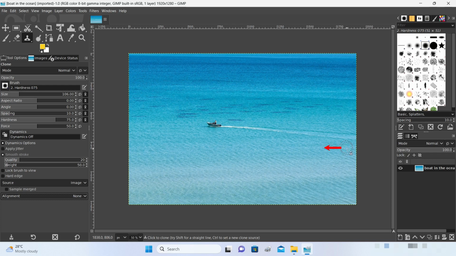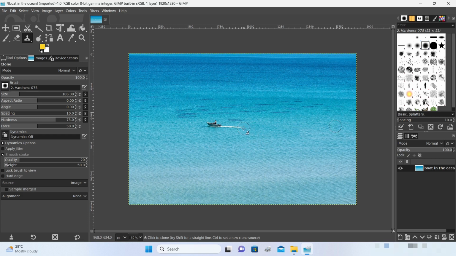Although you have started from here, it will not remain here because of this particular setting. So let's just come here and click on the left mouse button. I'm simply going to move, and you will notice that the circle below is also simultaneously moving, and it is rubbing off the water trail on top. At any time, I can press Control and pick another source and then keep moving forward and drop my left mouse key.